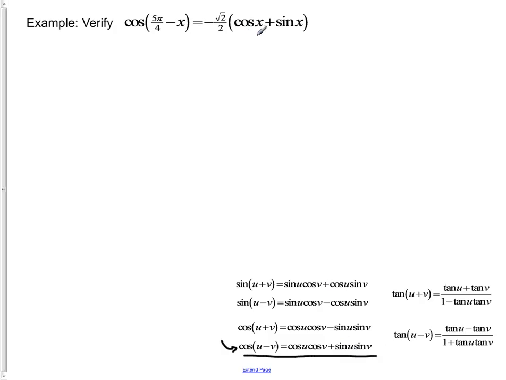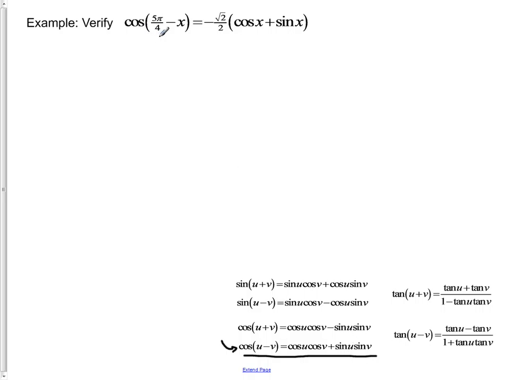Whereas on the right-hand side, there is no sum or difference of angles. So it's easier to take something that has a combination by sum or difference of angles and split it apart and try and get what happens over here on the right. So let's check that out. What could we say? Well, the cosine of u minus v is the cosine of u times the cosine of v plus the sine of u times the sine of v.